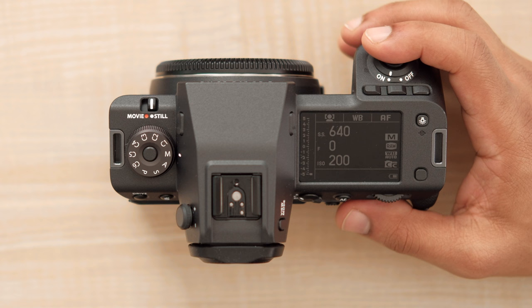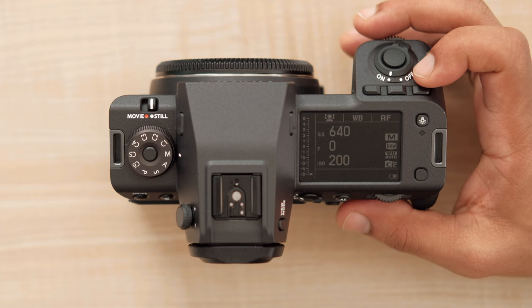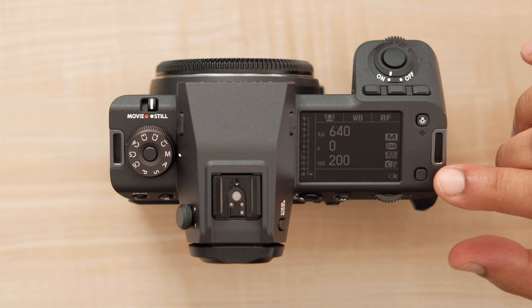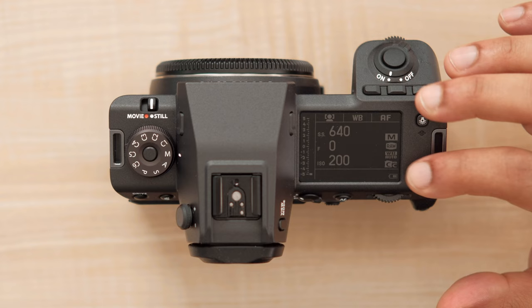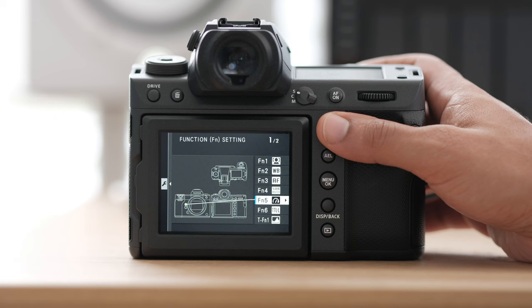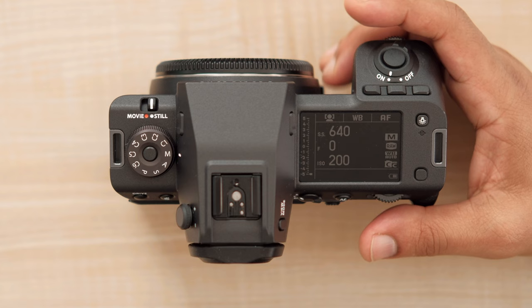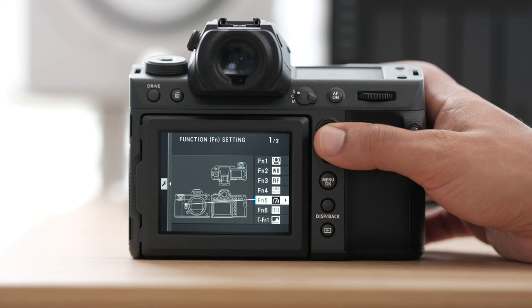When my couple does their first kiss and they're walking back towards me, I switch to zone so I can easily and quickly get to that right at the top. This button down here is our sub-menu for the screen — I haven't changed that, but it just changes the display on your screen. We have our performance mode, which I have on the button on the front by my finger.